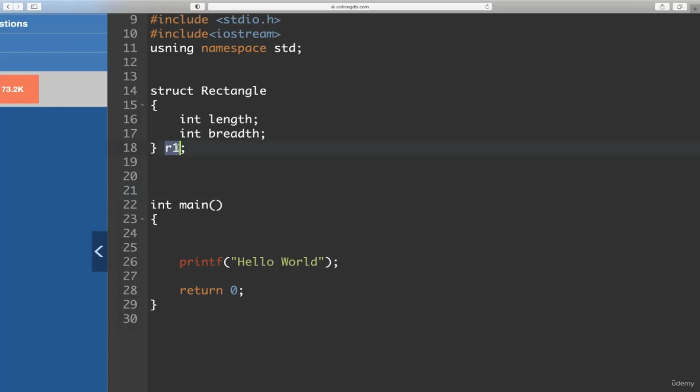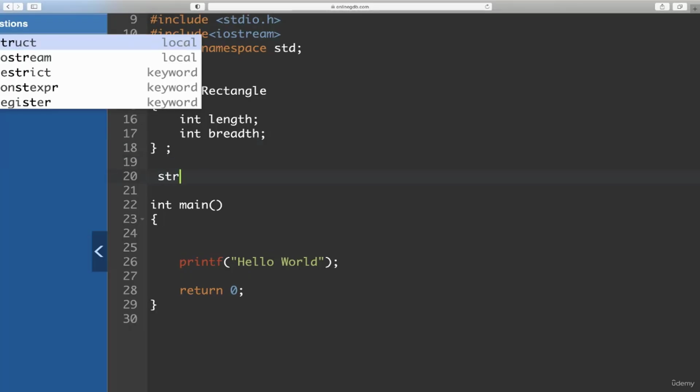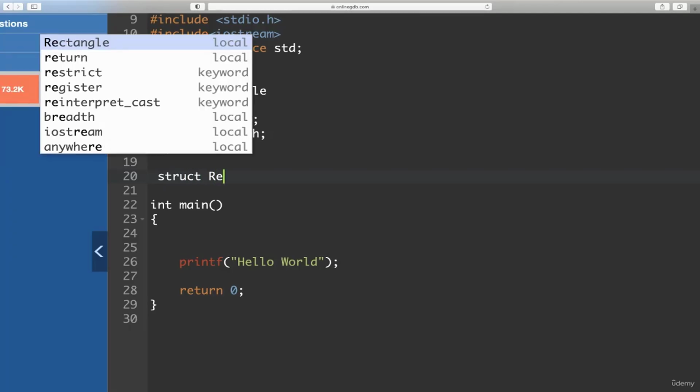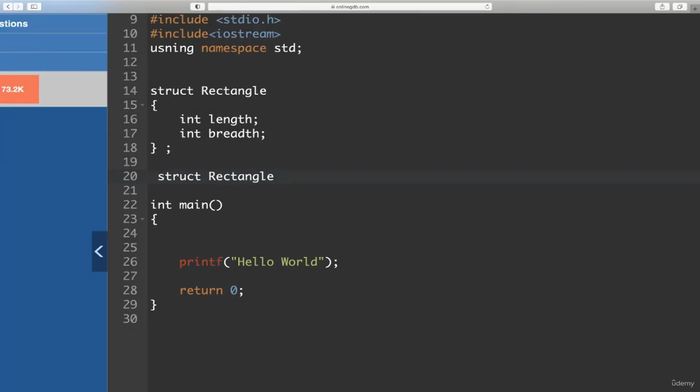This is also a variable declaration. Definition, along with that, some variable is also declared. And if you have more variables, you can declare all of them. You can say r1, r2, r3. You can declare as many variables as you have. So this will become a global variable which will be accessible to all the functions. This is as good as writing separately struct rectangle r1, r2, r3. So this is the same. Even if you declare them here or write them separately in the next line, this is the declaration of variables.